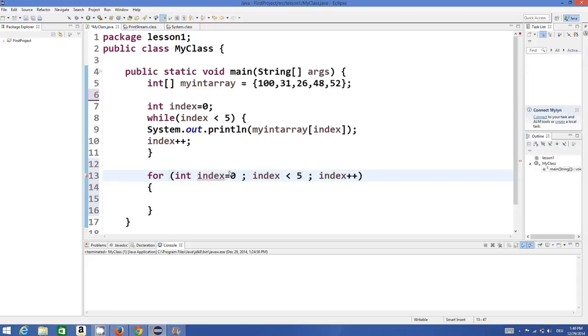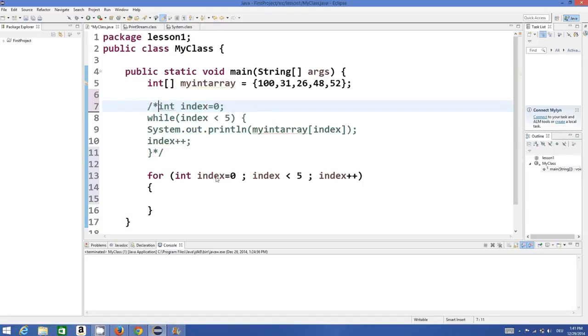So for loop solves three things for you. One is initialization, which you have done outside whenever you were using while loop, and then your expression, which will give you true or false, which comes in between, and then the increment, which you were doing inside your while loop, but you can do it right whenever you are declaring your for loop. Okay, so in this way you have more control over your code.